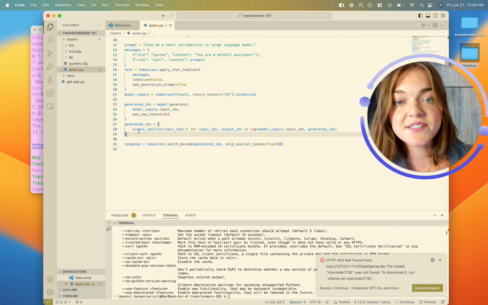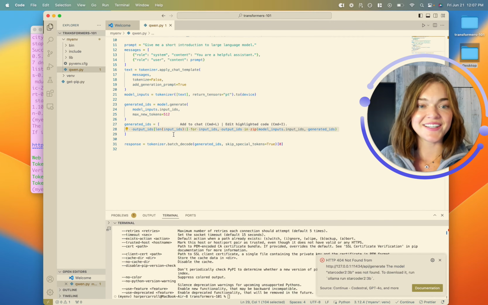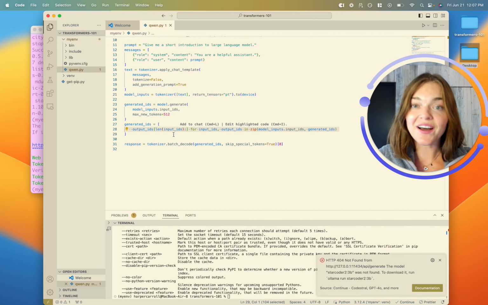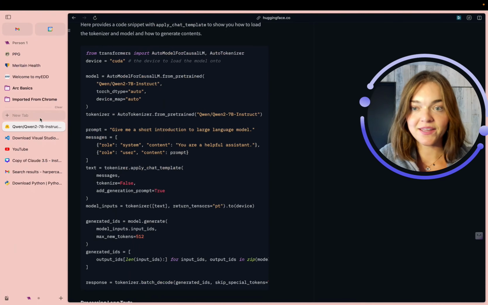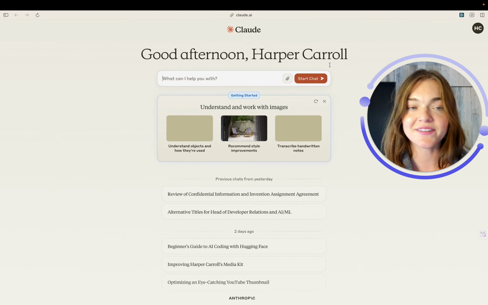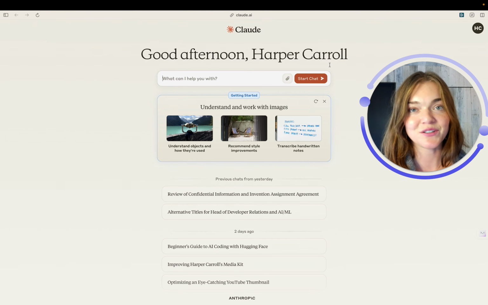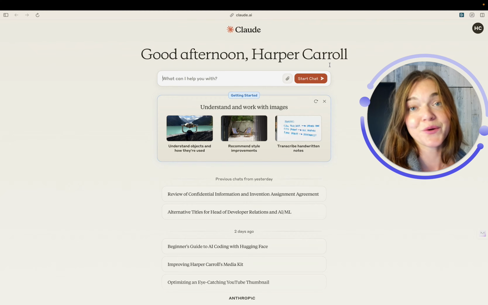And what this does, this is actually a great example of how we can use Claude to help us code. So let's open Claude. Claude just came out with a new model called Claude 3.5 Sonnet, which is fantastic and great at coding. If you want it to generate code for you, you can just ask it to. This is a really helpful tool for people who are new to coding and seasoned coders alike.